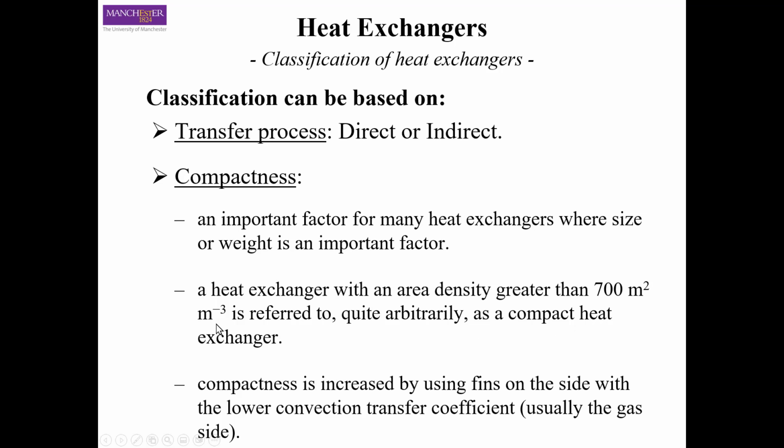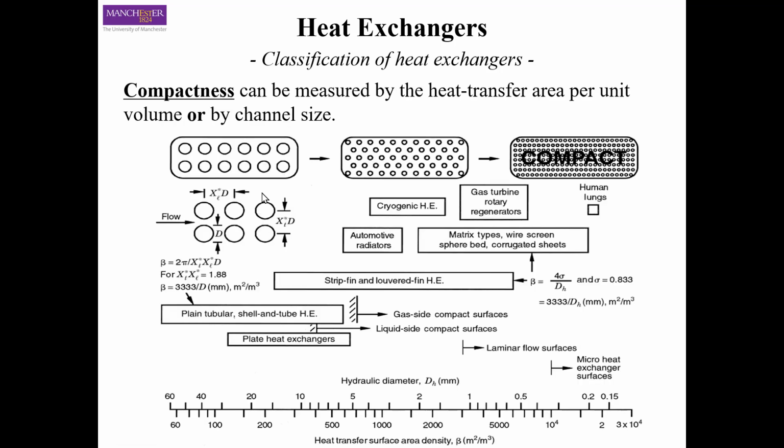So if an exchanger has a high compactness, it means that its volume is quite small. Okay. And if it is non-compact, it means that it's going to take a lot of space in industry as well. Okay. So depending on the type of industry and application, you have to take into account the compactness of the heat exchanger.